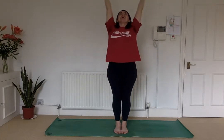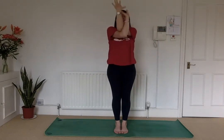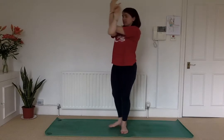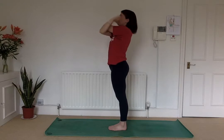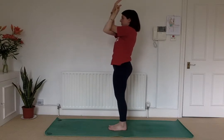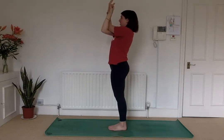And inhale, sweep your hands to the sky. And exhale, swing right arm under left, coming into eagle arms. So either the hands interlace or maybe the back of the hands press into one another. If this is really too much across the heart space, then you can hold on to opposite shoulders. Either way, this is a place of contraction, of closing in. Where can we find a sense of expansion, of opening out?